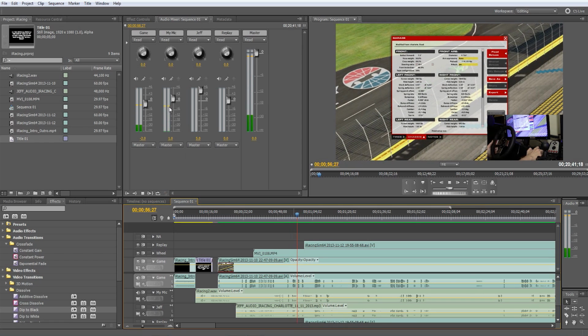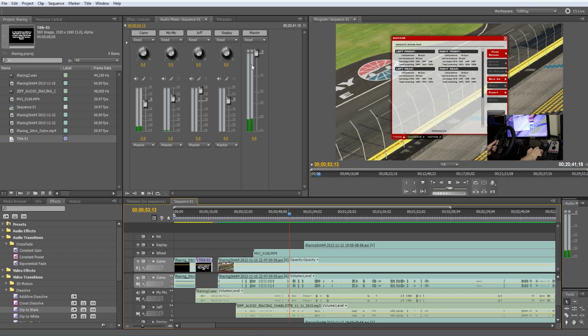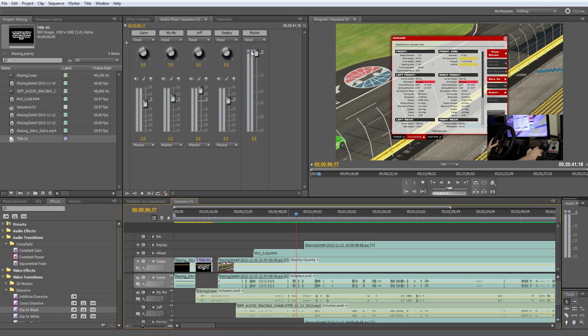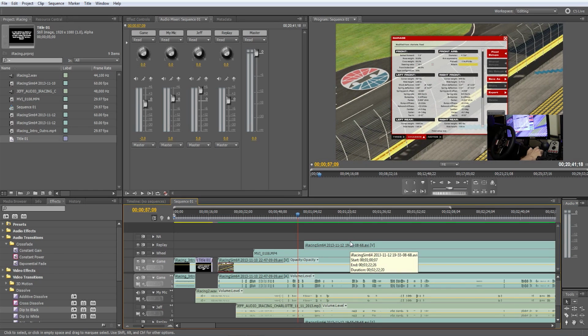So as you can see when we talk, they're around the same. I want to get them pretty much level. I'm wanting them not to peak. If they peak, this part gets into the red, and that means it's as loud as it can be. It's pretty loud. So I try to make sure that things don't peak, yet they get as close as they can, and everything is typically around the same level.